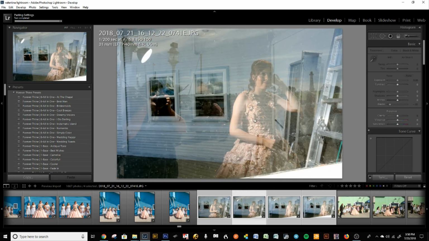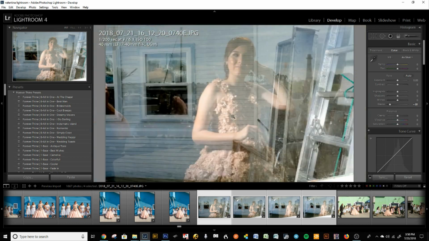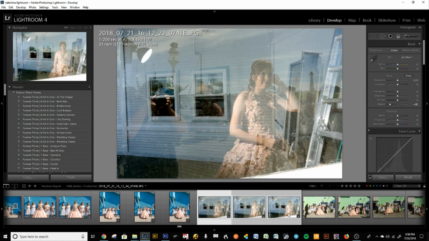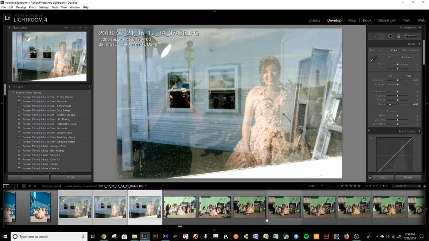So this one I think is a little bit soft. Let's look. Yeah, because this is a really hard image to get in focus. A lot of times I have to see, here's my off-camera flash, and I'm shooting her this way, and then I told her to turn, and you can see the lighthouse in the background. Now in a great scenario, this ugly ladder wouldn't be here, but I didn't have another window that looked like this. So we have all the people in the background. I thought this was kind of a cool image.